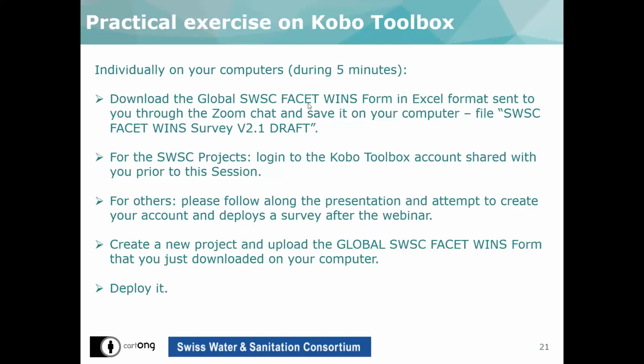Okay, let us do it together. I've sent to you the SWSC FACET WINS Survey V2.1 draft. Use this one: open it and save it on your computer, as you will need to put it on the Kobo Toolbox account. For the SWSC projects, the login to the Kobo Toolbox account was shared with you prior to this session. For the others, please follow along the presentation and attempt to create your account and deploy a survey after the webinar.